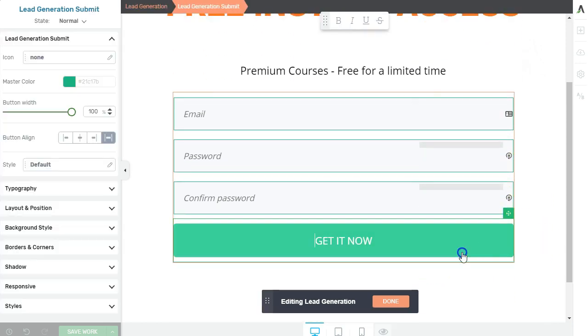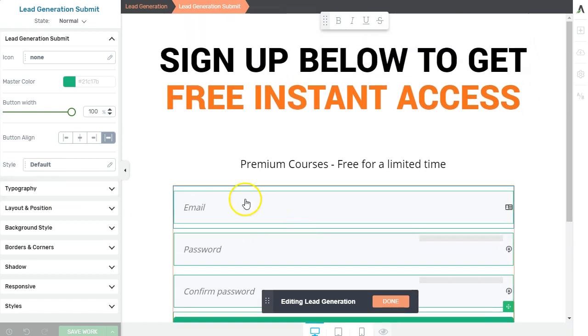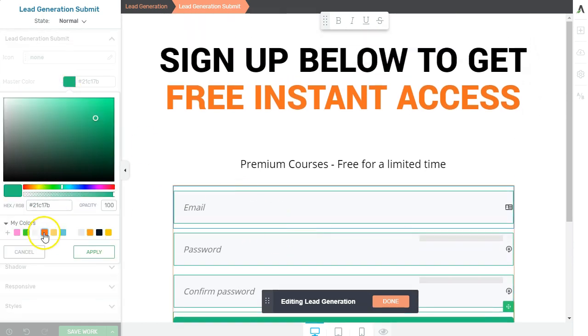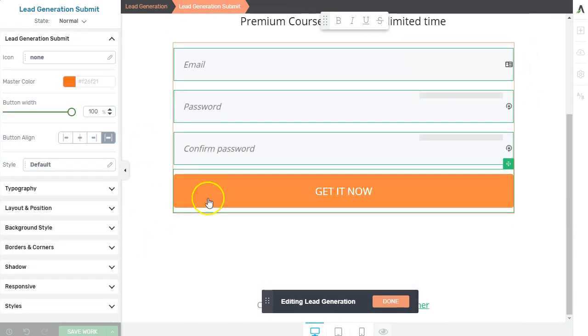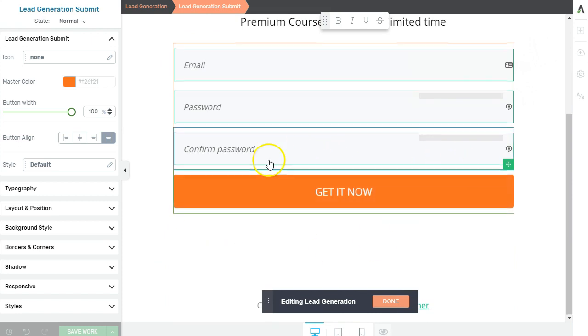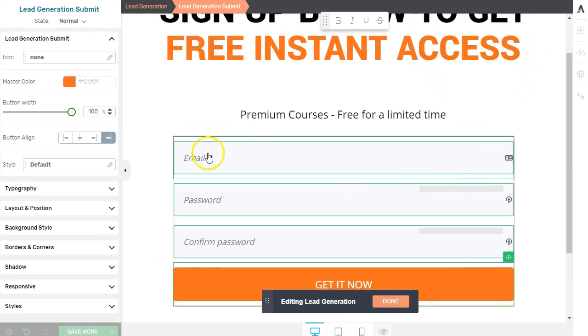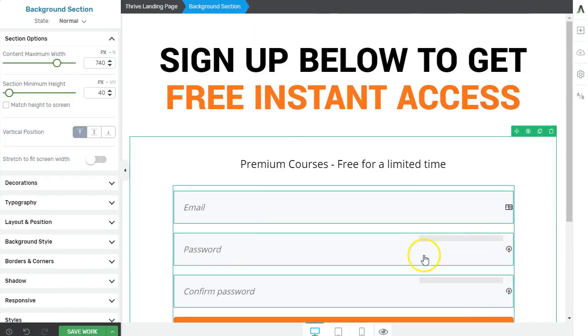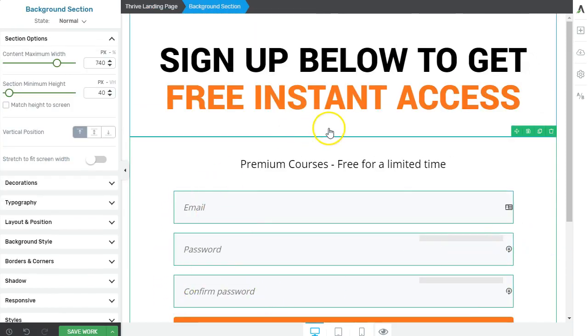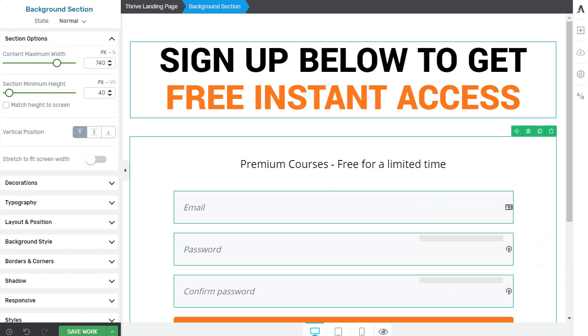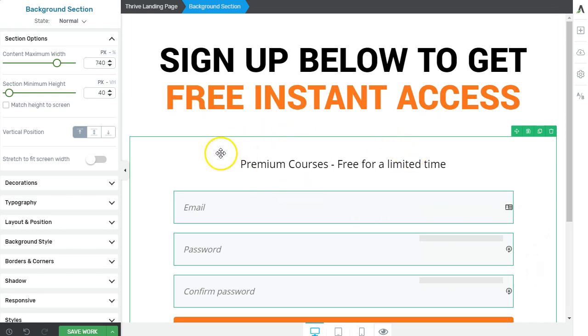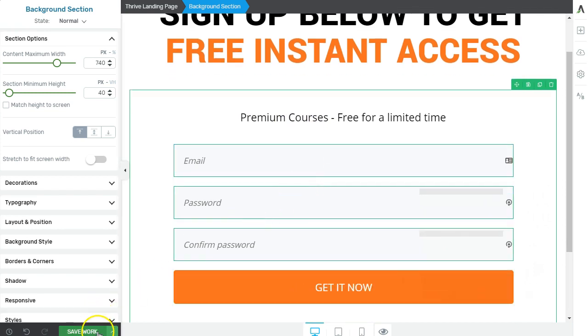Well, it's passable. Just because I'm kind of a branding guy, I want to go ahead and change my master color to my brand color, and that works nicely. And if I wanted to be kind of anal, I could go through each one of these and change the color of the borders, because they're green right now. But I won't, that'll work for me. And now we have an opt-in page that is not too bad looking. It's pretty obvious what you're getting here. You could add some images and things of that nature, but you have something that is passable and workable.